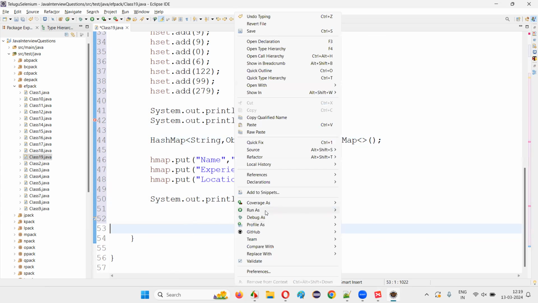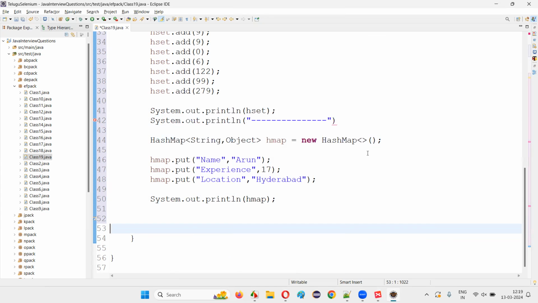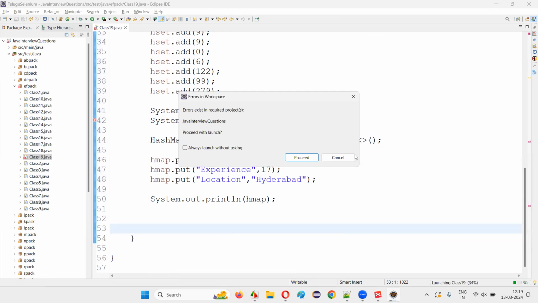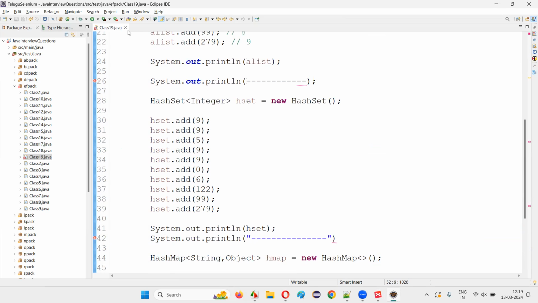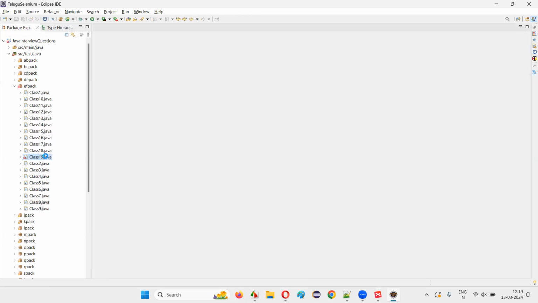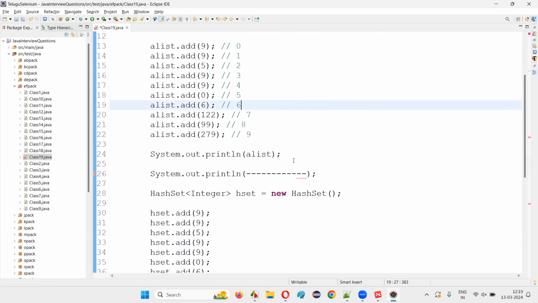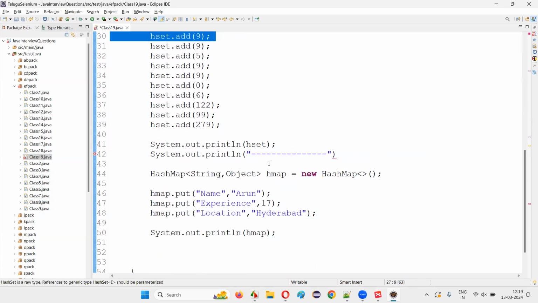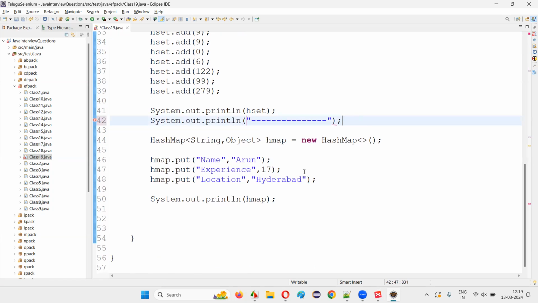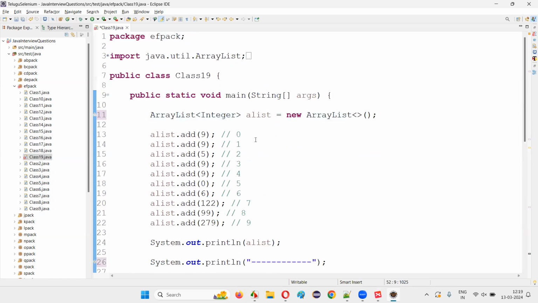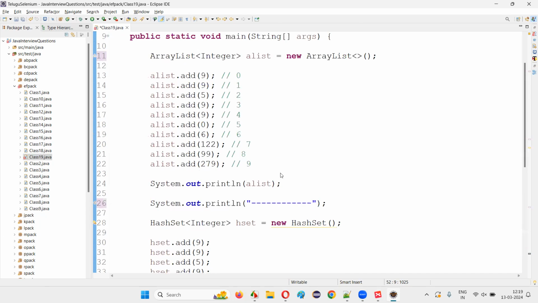Run the code and see that array list elements will be stored in the same order in which they are added to the array list. Whereas for hash set, some errors are there. So let me close and open this file. Sometimes some temporary glitches come. Yeah, here the less than, greater than symbol is missing. And apart from that, we have to put the text under double quotes, and here also we have to put it under double quotes. Put a semicolon. Done. Run the code. Right click, Run as Java application.